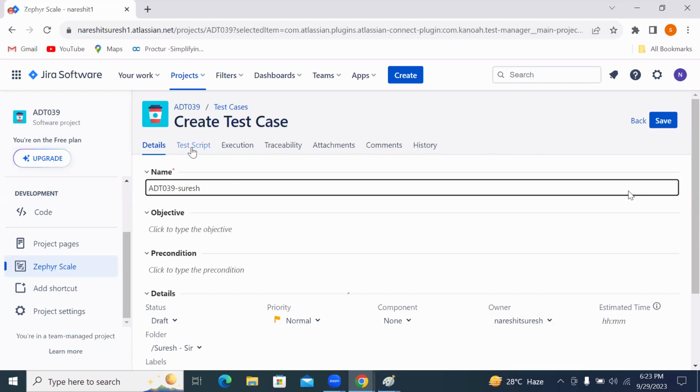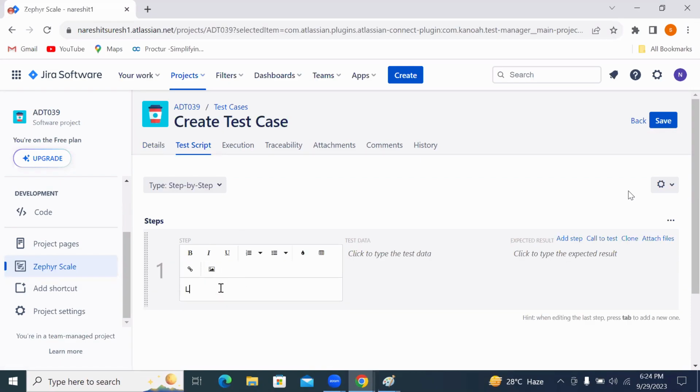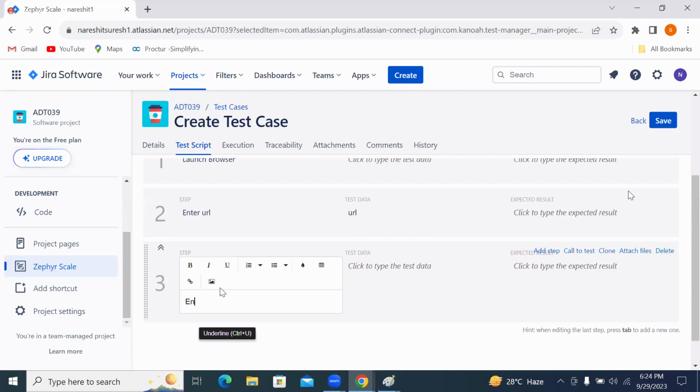After that, click on test script. Provide the steps: launch browser, then enter URL, providing the URL. After that, enter invalid username, with test data username.